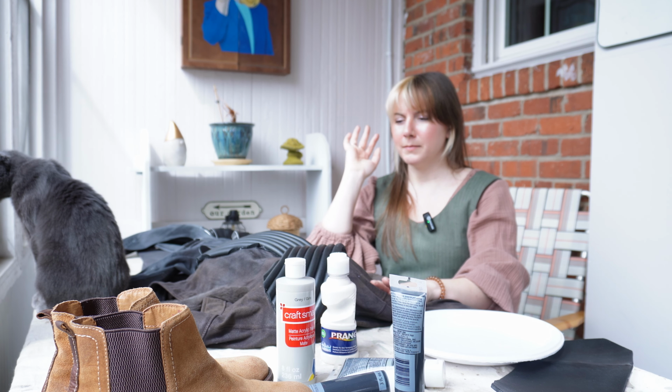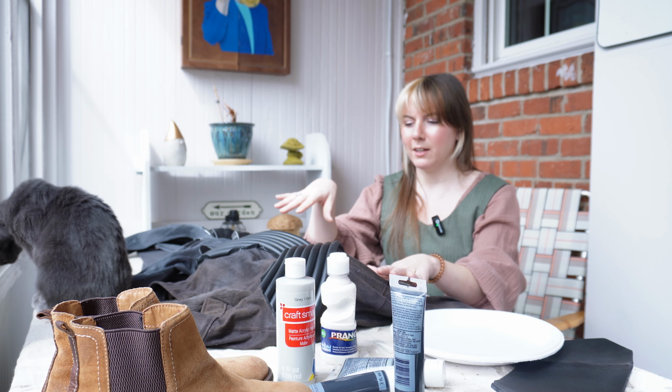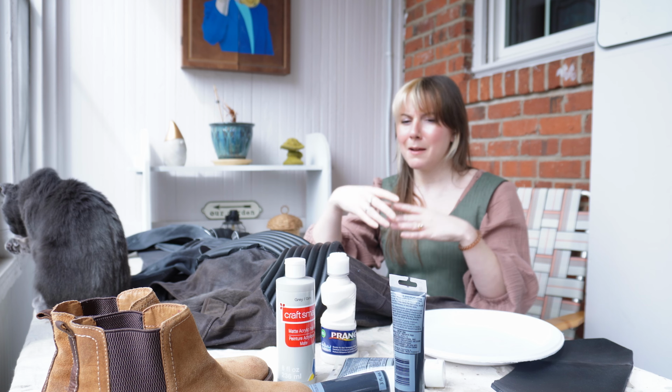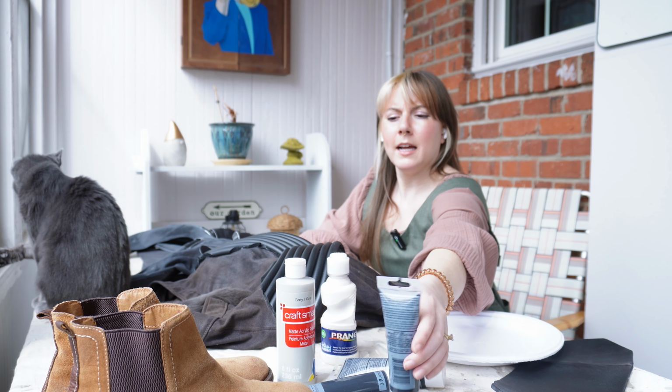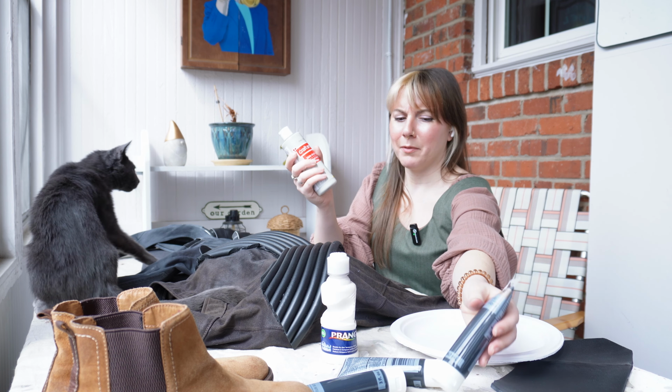And again, I don't necessarily want them to be the same, but I do want it to be cohesive. I want it to feel like they were worn in the desert for the same amount of time, like they received the same amount of distress. I'm gonna be using watered down acrylic paint that I just picked up from the craft store.